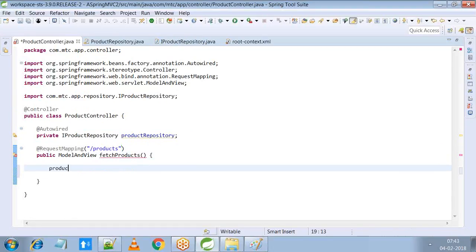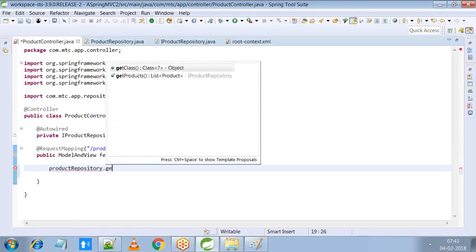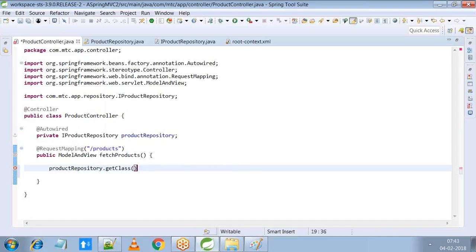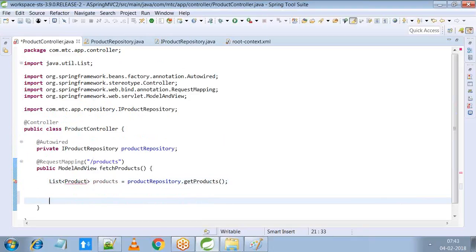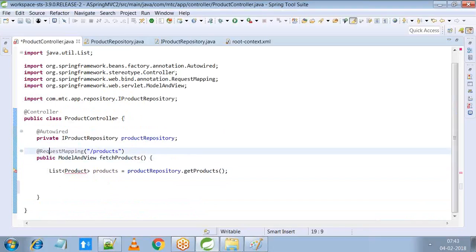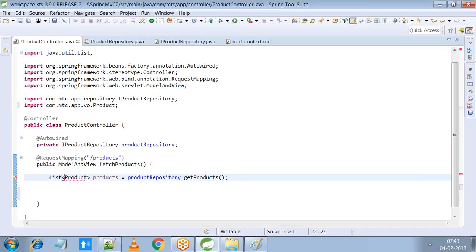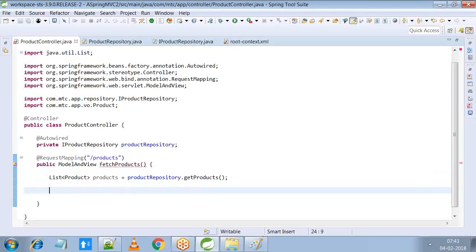You see, productRepository.getProducts. You'll get that list of product objects. You can take that products list. The controller, when it is invoked using this URL products, will fetch that product records with the help of that repository.